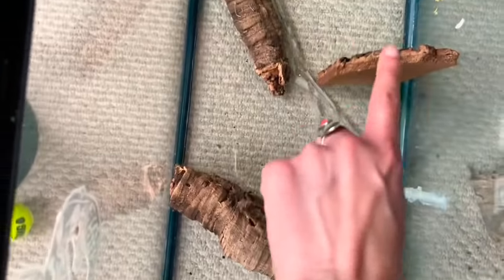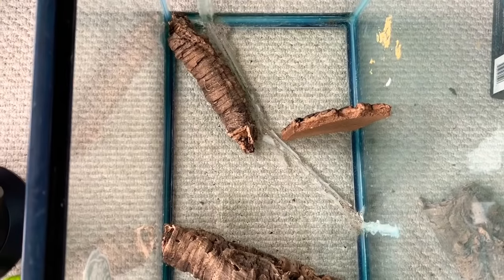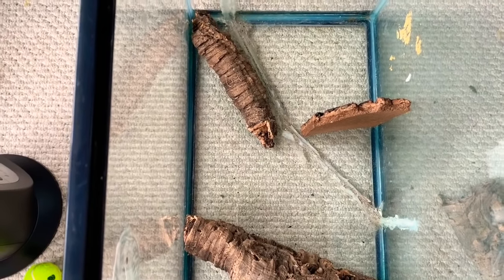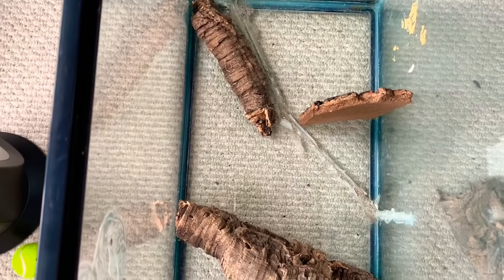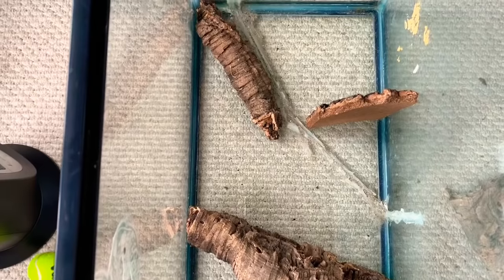It's gonna lock all of these perches into place, and then we're gonna go ahead and do the silicone thing after that and make everything just look way more naturalistic, and then go and decorate after that. So I'm gonna get to the spray foam now, which is honestly the funnest part for me. I enjoy doing this. So yeah.